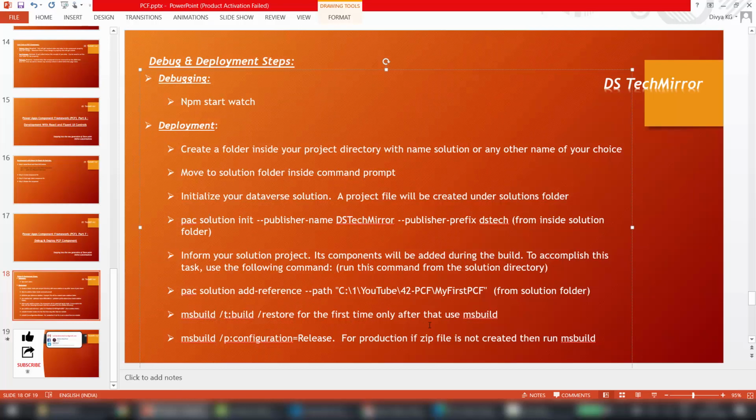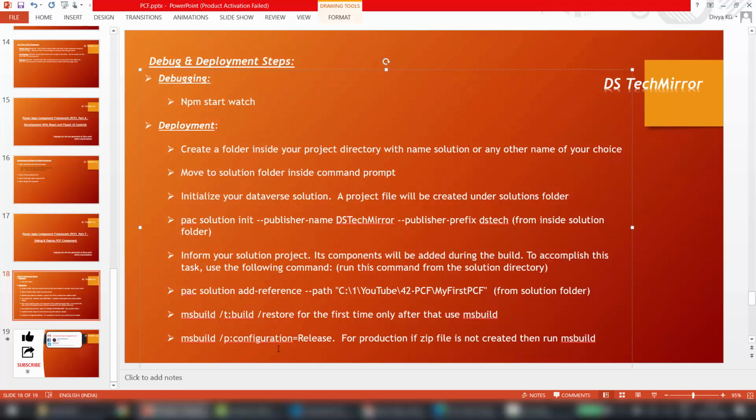When you build your project for the first time, use this command. After that, you can use only msbuild. That will also work, but initially it will not work. And if it is a production release, you have to run msbuild /p:configuration=Release. But today we will use this command because we are not targeting a production release.